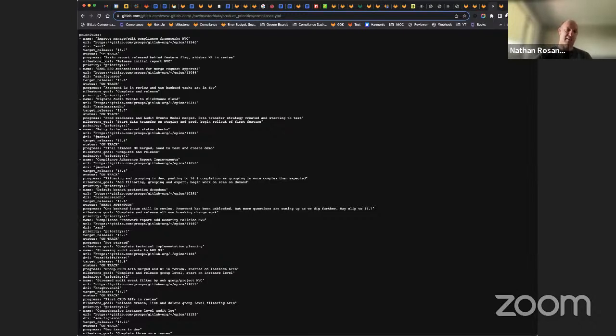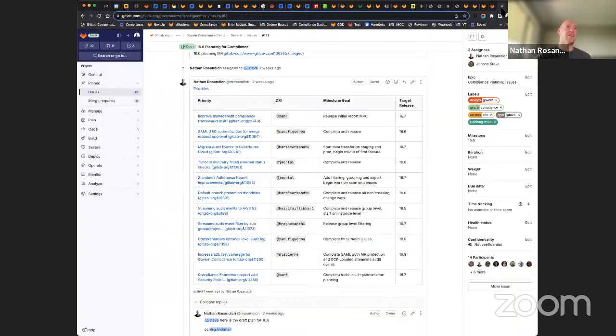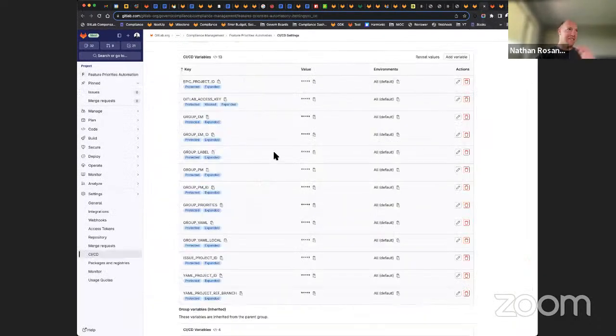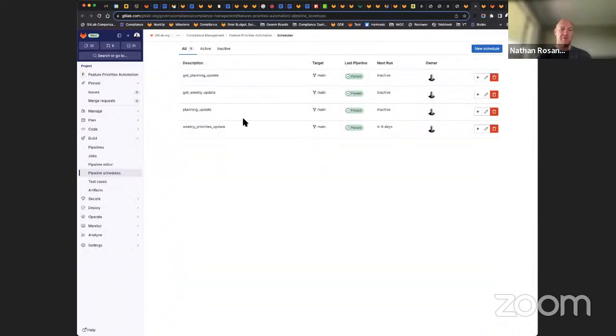So what happens is there is a scheduled function. You have to set up a whole bunch of CI variables for it. And then we've got these 4 scheduled functions. 2 of them are set to run whenever we want. I run it weekly. This looks up all of the epics with the group label that we've set in the CI/CD variables, gets all of the ones with direction labels, and then updates the list based on priorities and puts them into order.